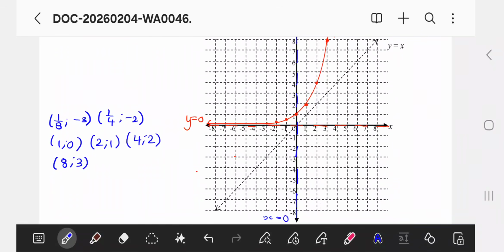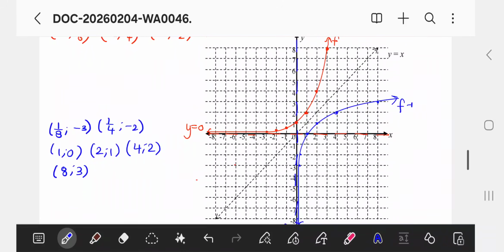And now I'm going to start off by plotting these points. So I've got 1/8 and -3, which I'm going to take somewhere here. I've got 1/4 and -2. 1 and 0. Okay, so I've went ahead and plotted the rest of those points. I'm now going to draw a straight line through them. Not a straight line, actually, sorry, a curved line through them, because this is the inverse of exponential. Okay, so here we have it, and we are going to label this f to the -1.